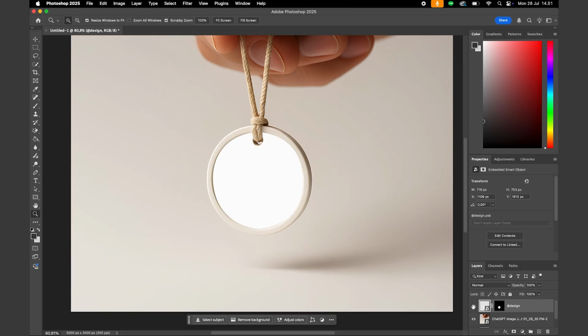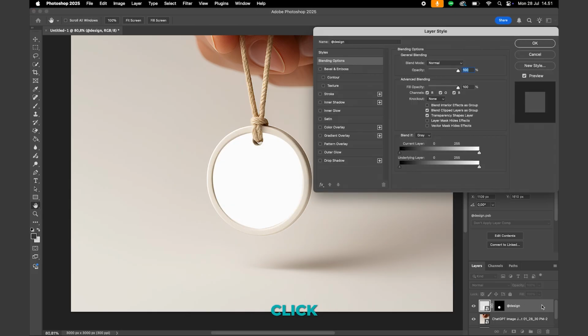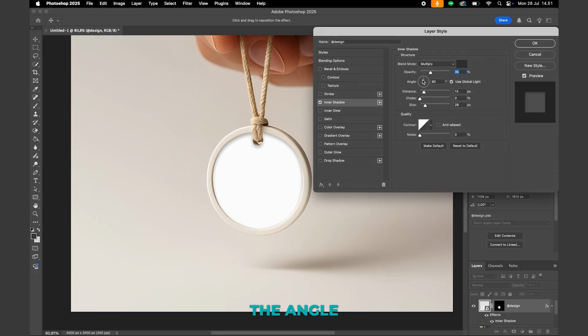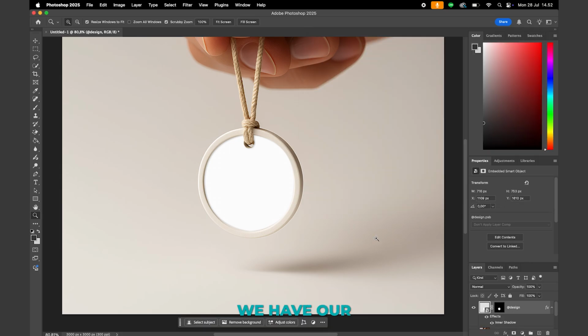As you can see, here we have some shadows and here we have some highlights. To add those details, we can double click on the layer, select this inner shadow, move the angle to -190 because that's where the shadow comes from. Adjust the distance and the size, maybe slightly move it up a bit. Once you do that, hit OK, and we have our little pretty shadows on the pendant.